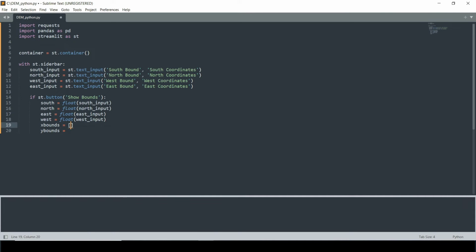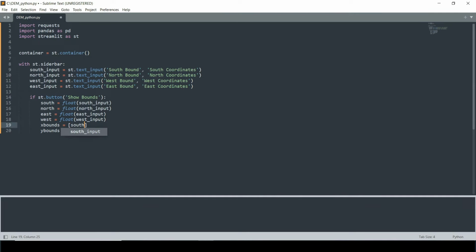So let me create square brackets in here. That's how we create lists. If you just imagine that square in your mind, it's a combination of the south and east, south and west, then north and east, and then north and west. So that's what we are going to say.